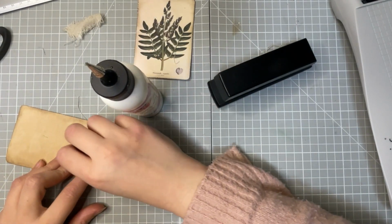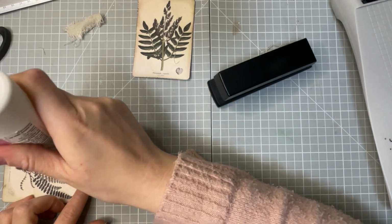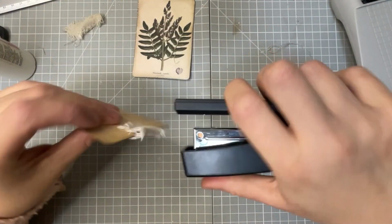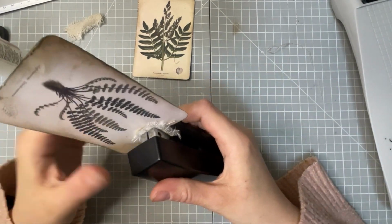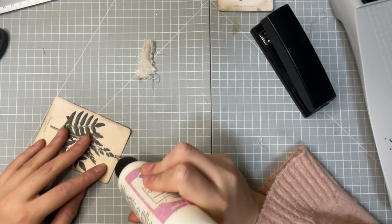And because it's very hard to do this with a stapler, I thought it'd be better to add a tiny bit of glue and then just staple it. It's way easier this way. And I'm doing that with my copper staples.